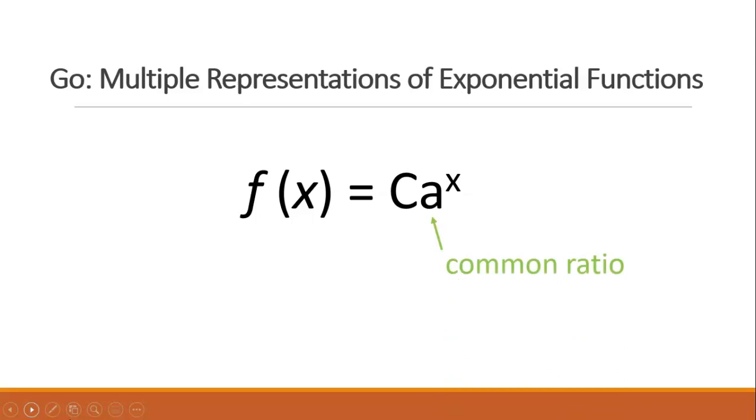You studied exponential functions in Math 1 and Math 2. We learned that the exponential is the function that models geometric sequences, meaning that you have a common ratio a that you are repeatedly multiplying. When using an equation to represent the function, c is the initial value, or your y-intercept. If the common ratio a is larger than 1, it is a growth model, and if it is less than 1, it is a decay model. A is always 1 plus or minus the percentage of growth or decay.